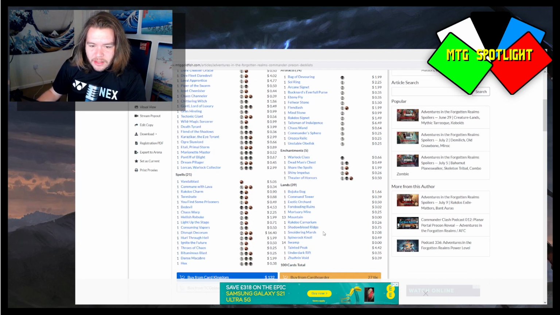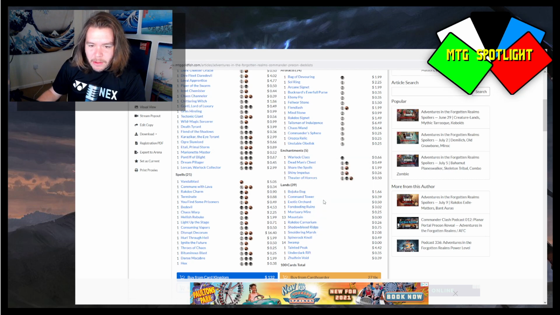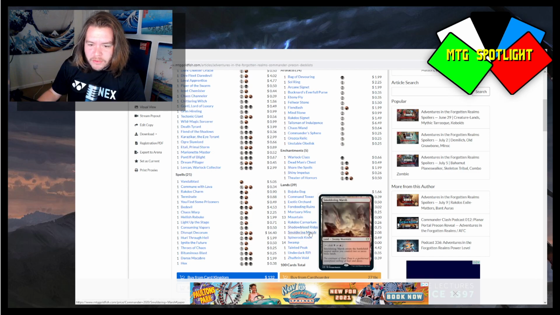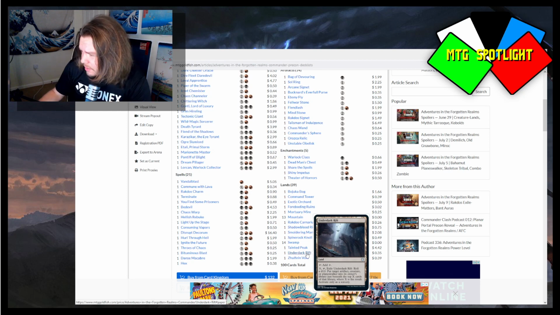And then we got some lands. I don't think there's really anything that stands out here. You've got Bajuka Bog, which is great for hosing graveyards. Command Tower, yeah, brilliant. Foreboding Ruins is quite good in black and red, because you've only really got Mountains and Swamps in your hand most of the time, so this will come into play untapped most of the time. Shadowblood Ridge, great card. Smouldering Marsh, again, very, very good. And Underdark Rift is a new card, I think, in this deck.